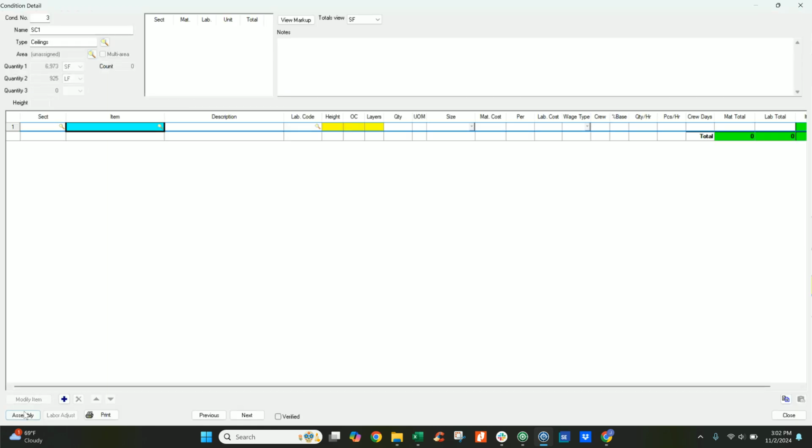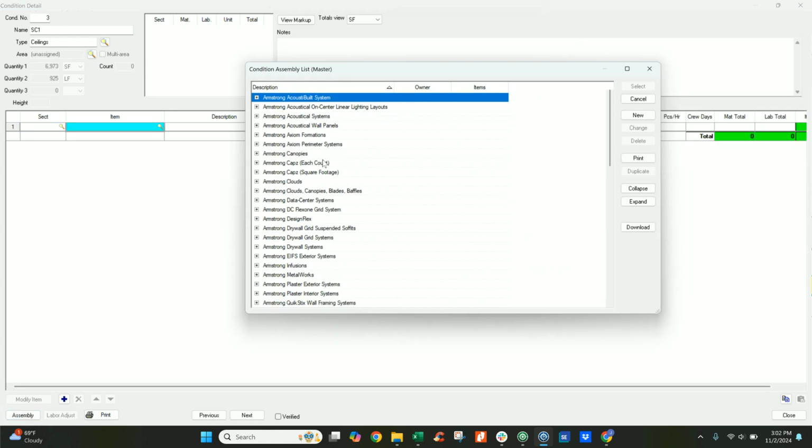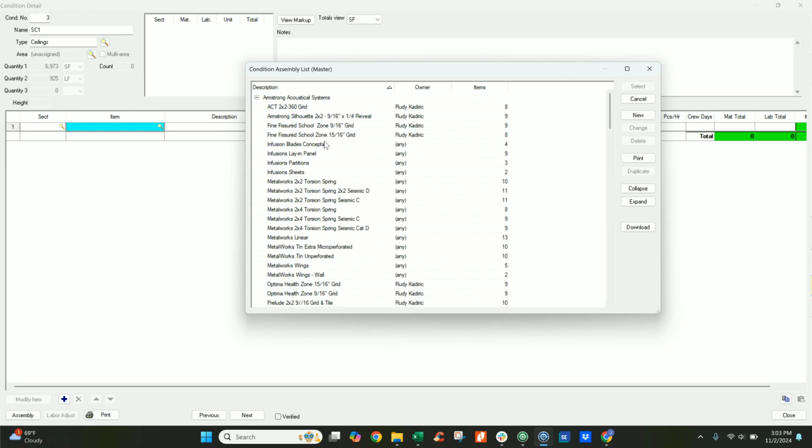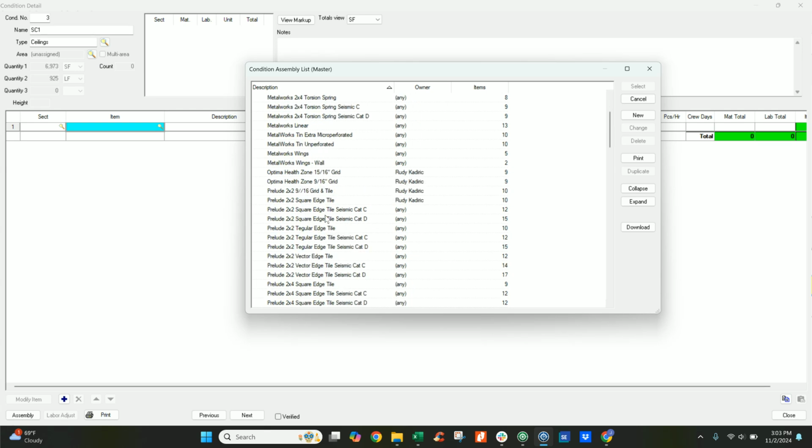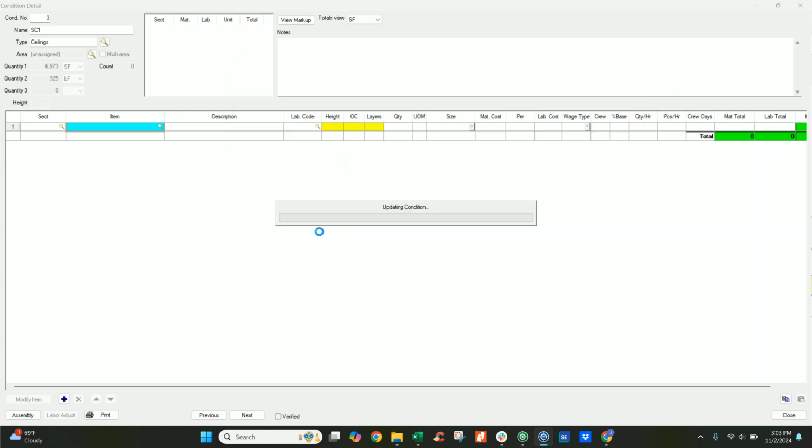There's your ceiling. Very quick QuickBid overview. It links to it. Hit assemble. You got your assemblies. Basically, you just find one that you've already built, and they come pre-built as well. And you just pick which one it is. Let's just go Prelude 2x2.